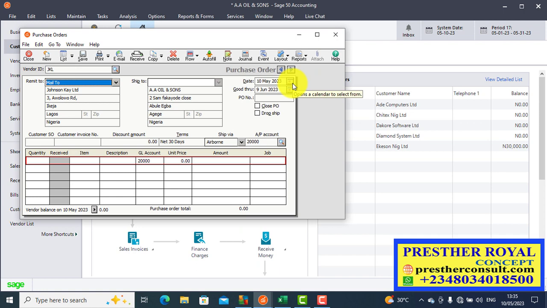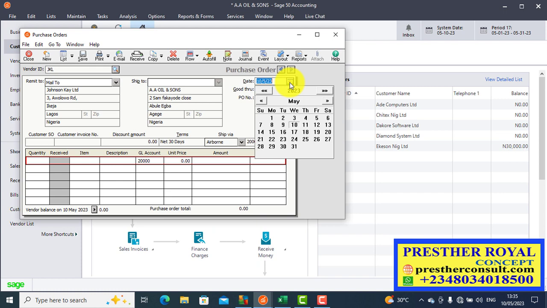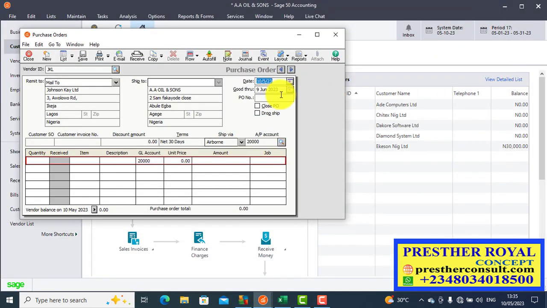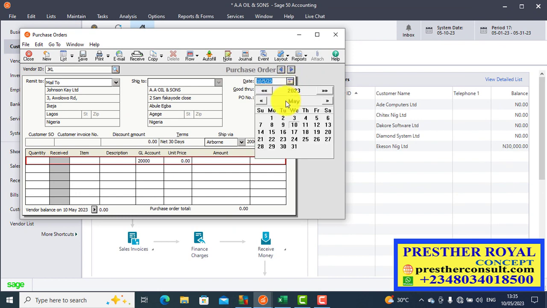So you look at the date. The date was January 2022 or 2023, as the case may be. So if I'm going to use that, I will click on this very date on the request, on the purchase order, which is this. This is the date now. So I will click on the date, the calendar here. When I click on the calendar, I can as well go back to January 2023 and select 3rd.